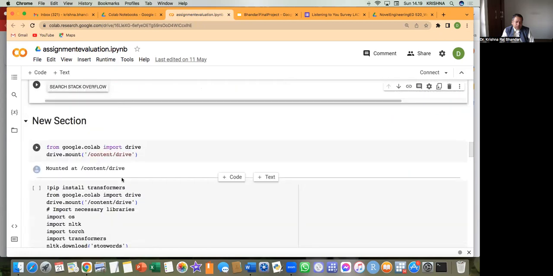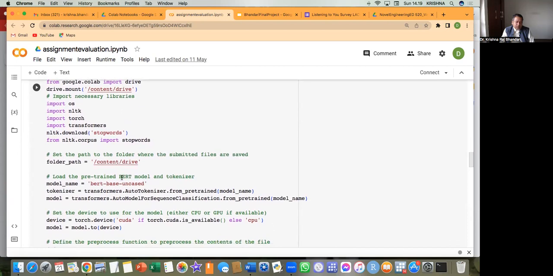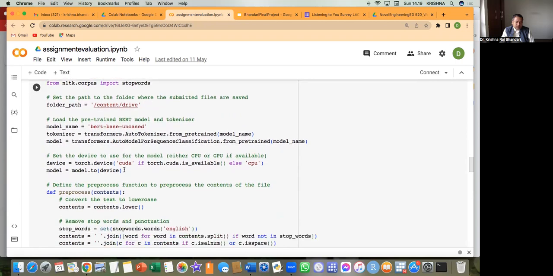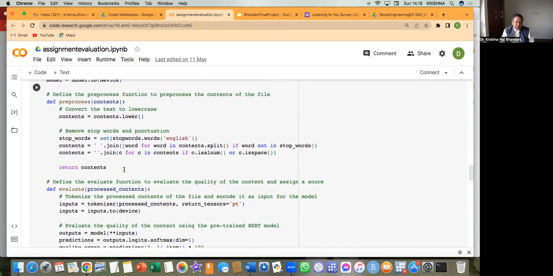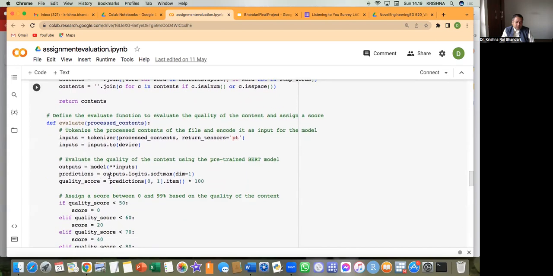That's the way that it can be done, right? So we are still working on this, right? So the BERT-based uncased model is actually used in the AI model, and that will give more ideas on how to tokenize, how to do all the processing, and then how to do predictions and quality scores.